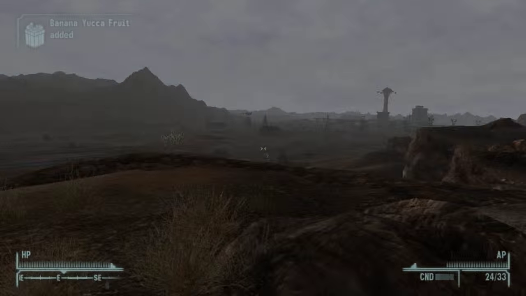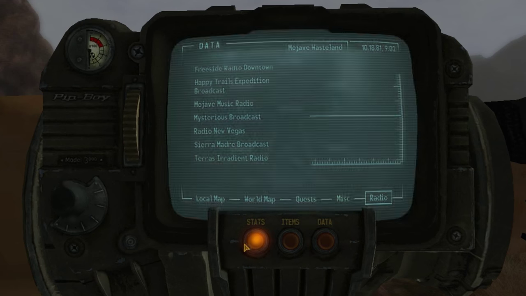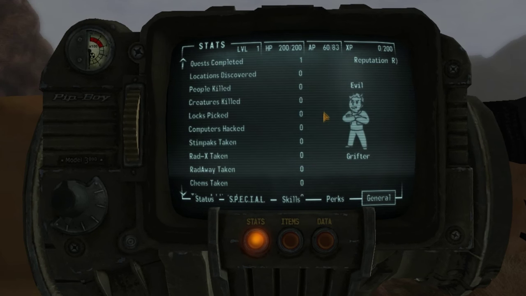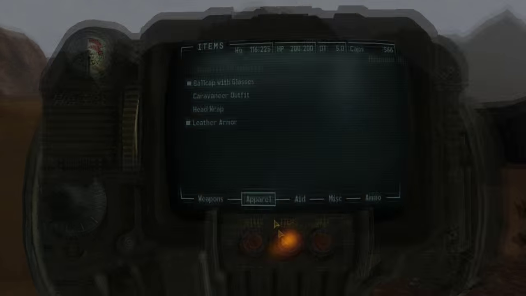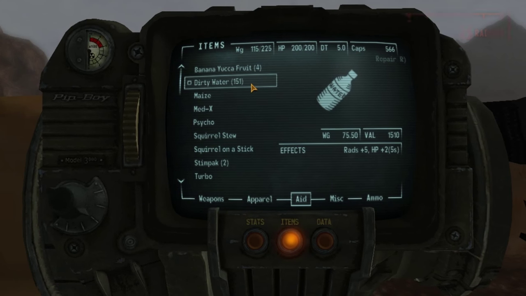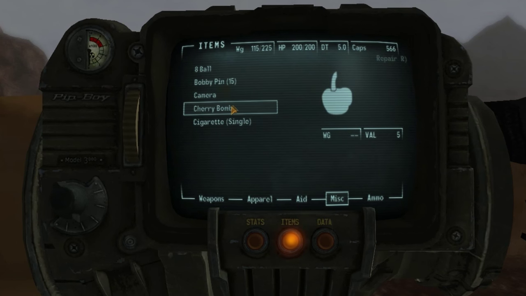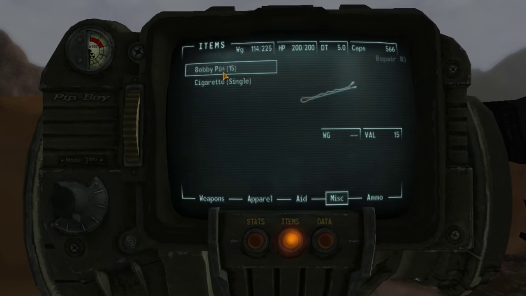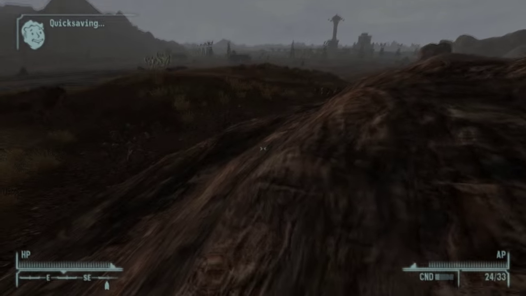What the heck? Alright. I want to take a look at my reputation real quick. Let's take a look at that. Novak, they like me, so that's good. Oh, I am evil. Alright, that's nice to know. Let's actually take a look at... Why do we have 152 dirty water? What the fuck? I don't need any of this. Why the hell do we have an 8 ball in my inventory? Alright, I think we're good to go now.